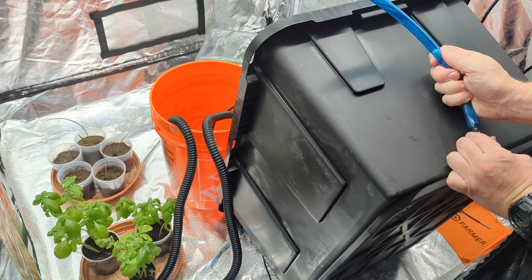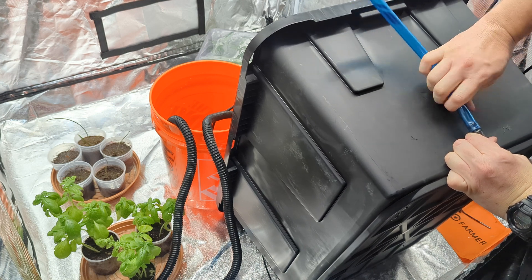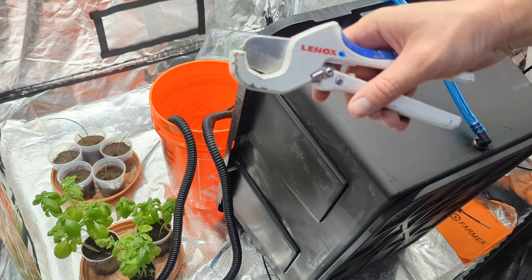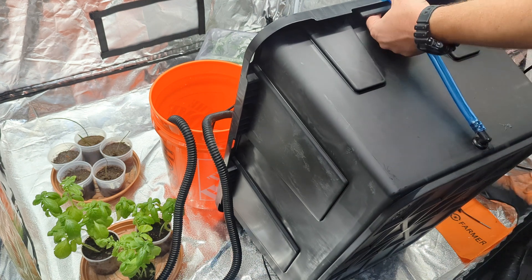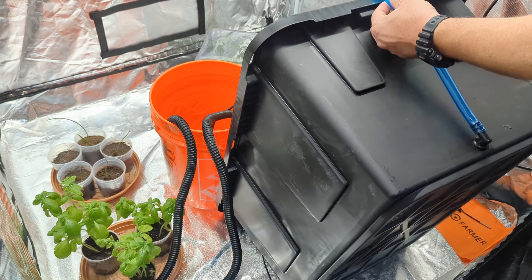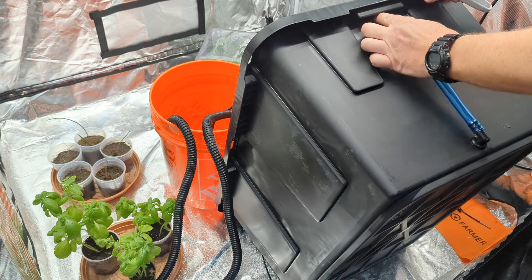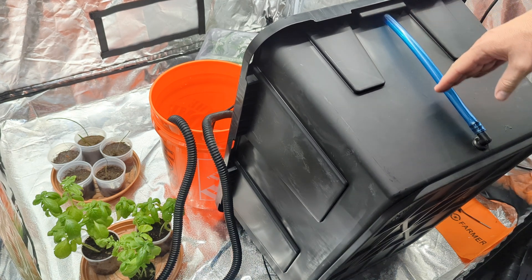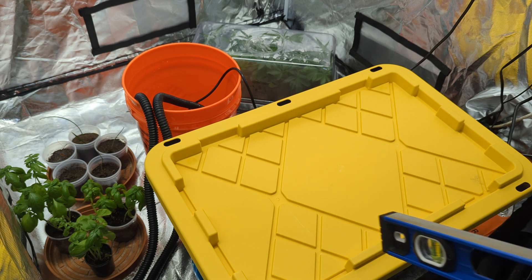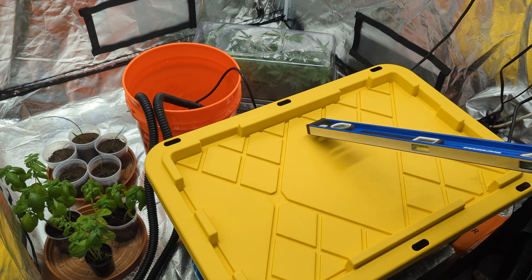If you're wondering what this is for, like I said, we're taking it back to the basics. I want to take DWC back to simplicity and fun instead of over-complicating it. I'll take my cutters and sandwich this plastic tubing in between the handle — cut about an inch off. This will show us exactly where our water level is in the container day in and day out through the rest of this grow.